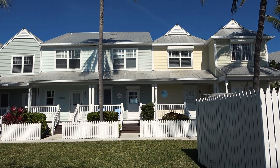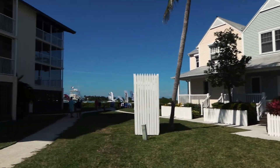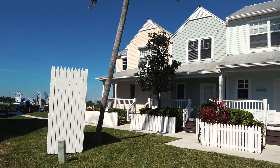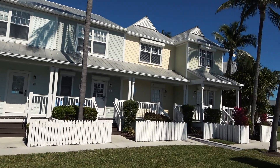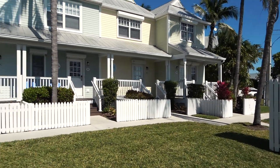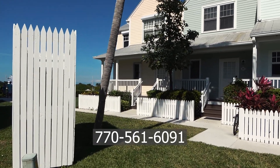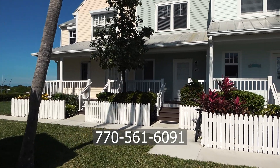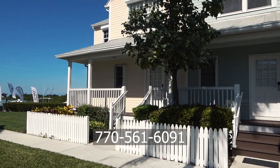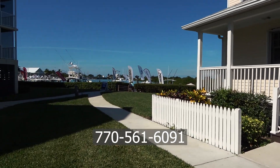I can't come to the boat show without doing a little real estate since I am a real estate agent. Look at these cute little cottages and condos on the water out here in Hawks Cay Marina — the docks are right there and you can see the boats on them. If you want any information on these places or would like to live somewhere like this, all my information is in the video description below. Give me a call!